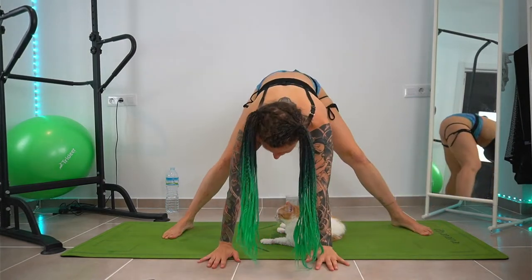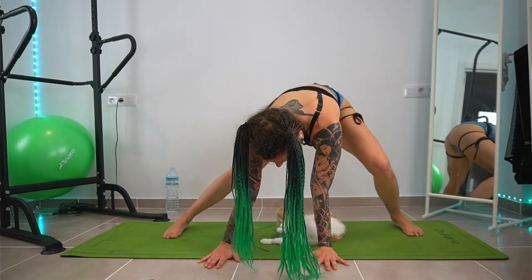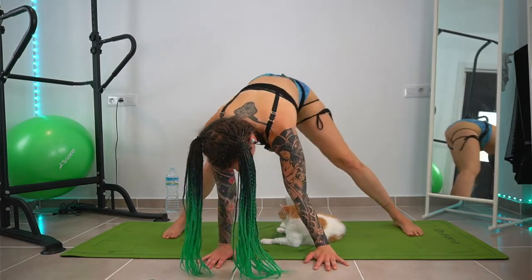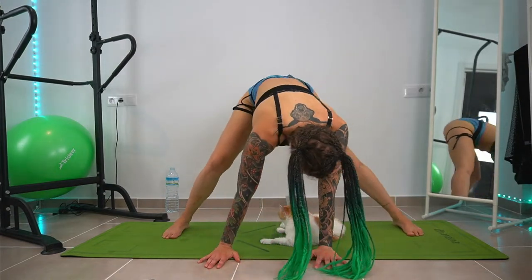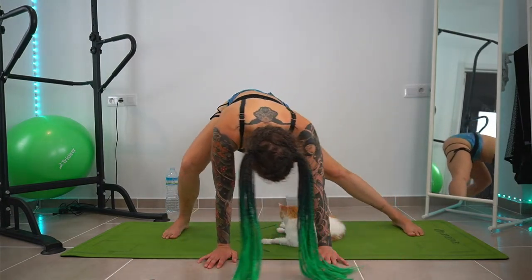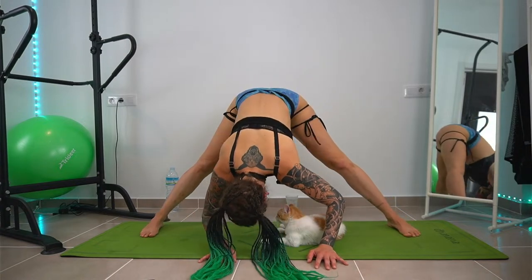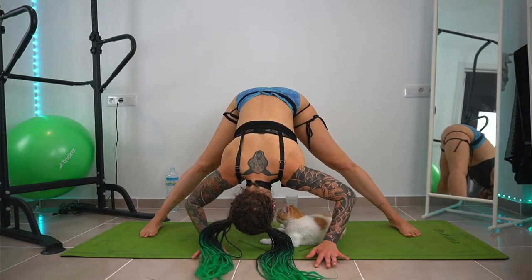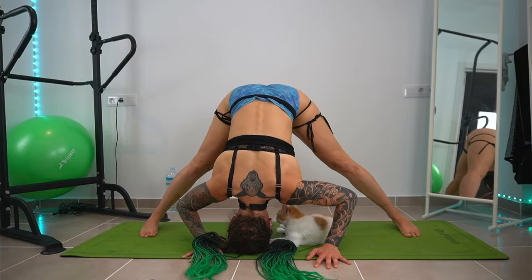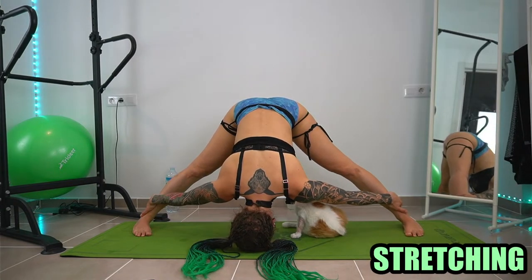And back into the middle. Bending one leg and the other. Swaying with those hips. Down. Maybe you can even bring your head to the floor and grab those ankles.